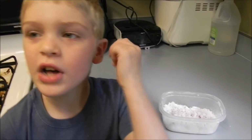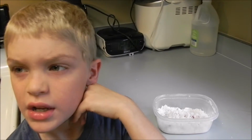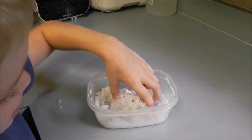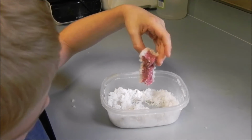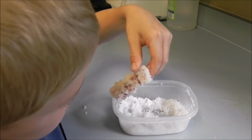The dissolved salt got pulled into the sponge, just like the bones that turn into fossils. Only fossils have minerals, not salt. Right here, you dig up your bone. See, the sponge is covered in salt. Right there, you can see a little bit of the sponge.